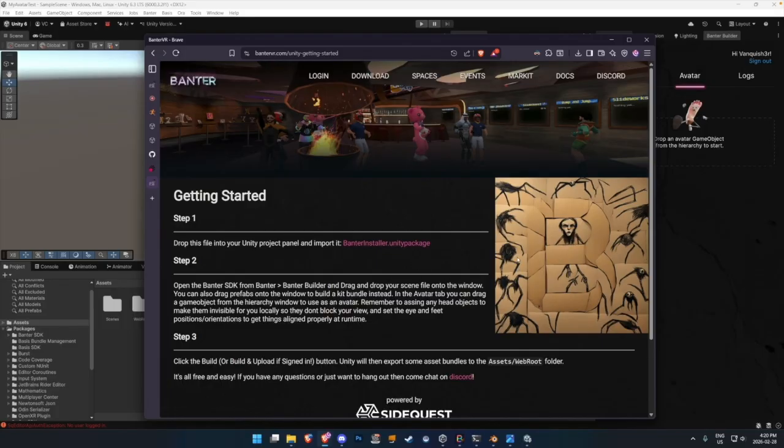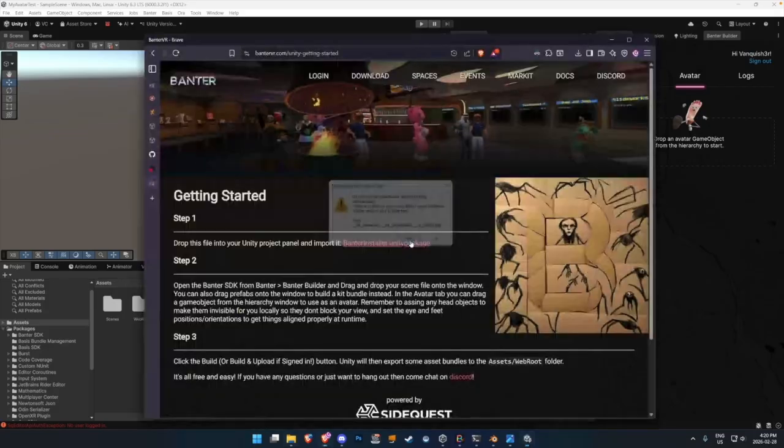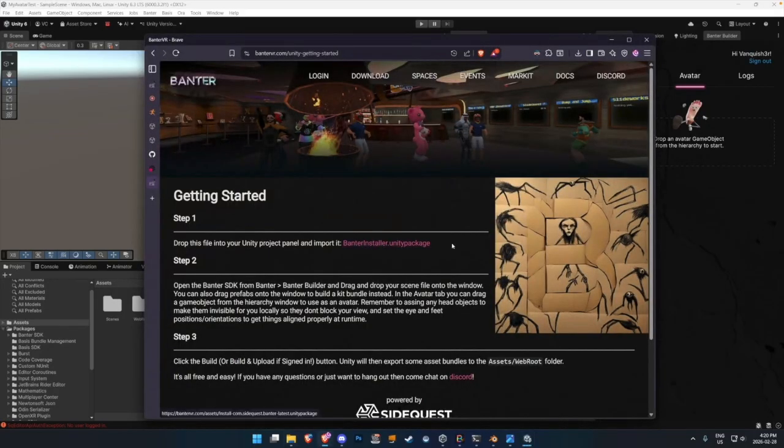So I would recommend just downloading it directly from here, because it is basically the same SDK. If you use the Git link, you're more than welcome to do that, but all the bugs that you're going to be experiencing are going to be the same. So as you can see now, it should still work. It should be the same.